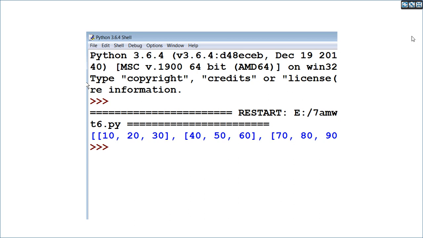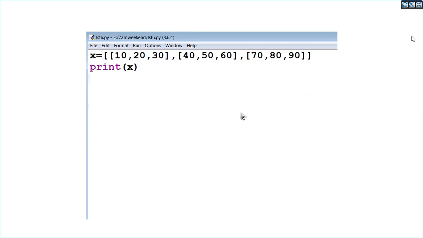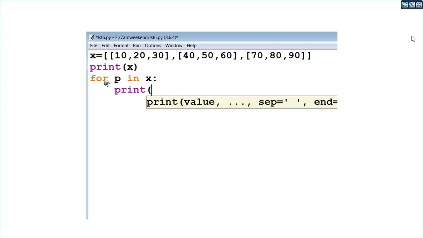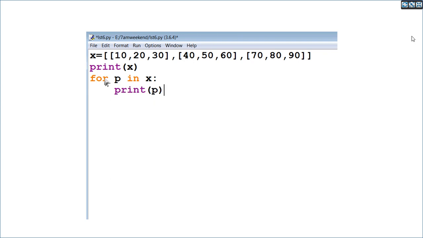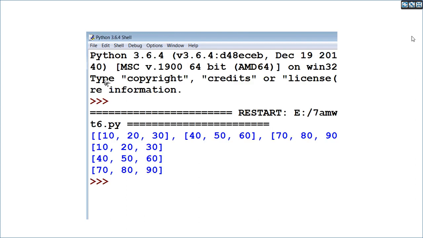Very clearly, I can apply the for loop and display element by element. Element by element here means list by list: for p in x, print of p. Here list by list it will display: [10, 20, 30], [40, 50, 60], [70, 80, 90].